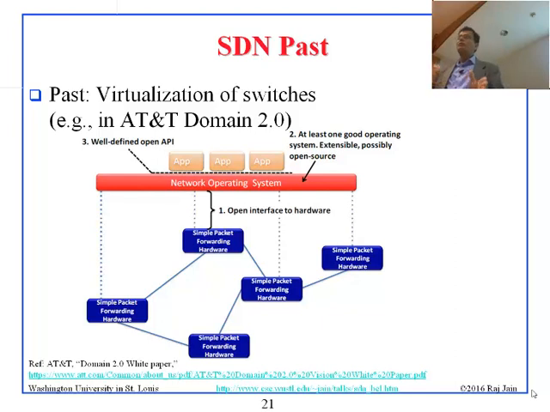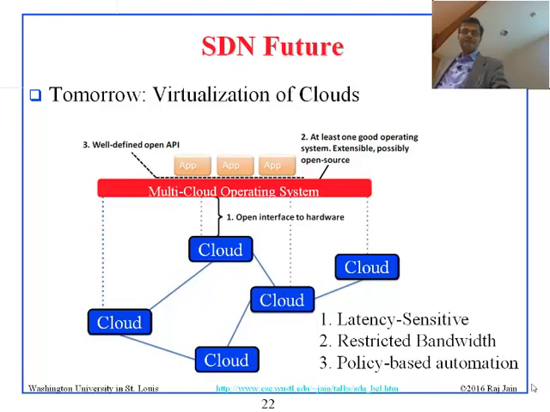So now I'm going to move past, because we have done enough SDN. SDN, as I said, 2007, 2008, something like that. Maybe not 8 years old, maybe 5 years old, because 2008 was OpenFlow and 2011 was SDN. AT&T has actually deployed SDN, and what they can do is, sitting at one place, they can control all these switches. They call it Domain 2.0. I don't know how they came up with the name Domain 2.0, but basically all it means is that they can control all the switches in their network sitting at one place. That is past. They announced it like 2-3 years ago.